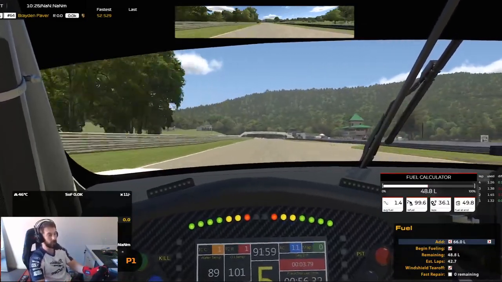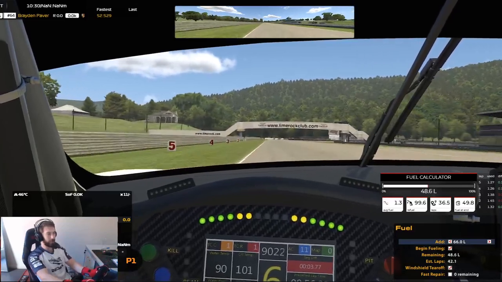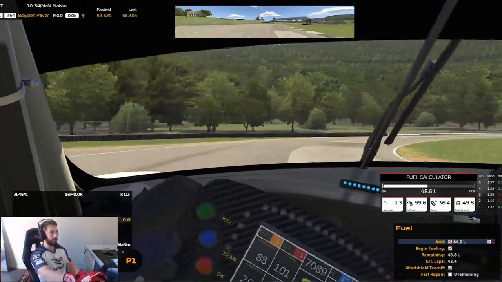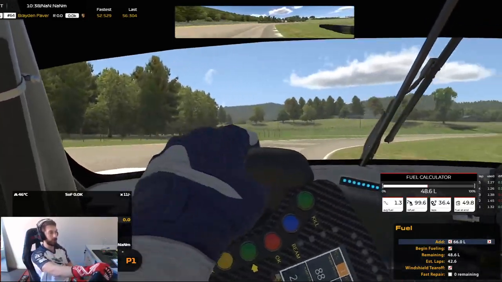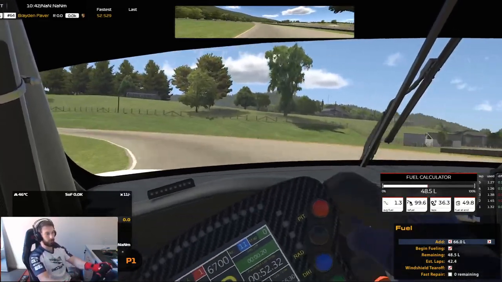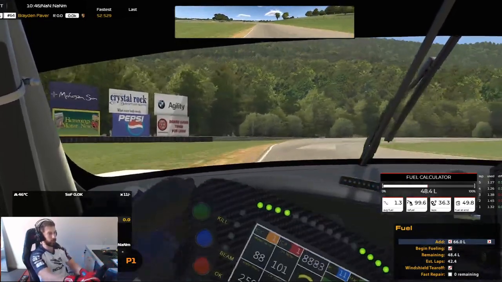I don't know why they changed the lineup so much. I do like the old features of it. It's not like it's just different now. These gravel patches on the road really grab the car. It's a lot more slick now. I think the whole tarmac is a lot more slick in the new one.